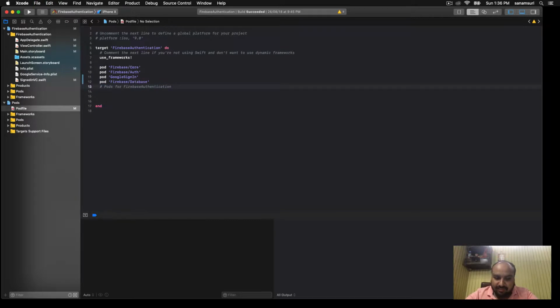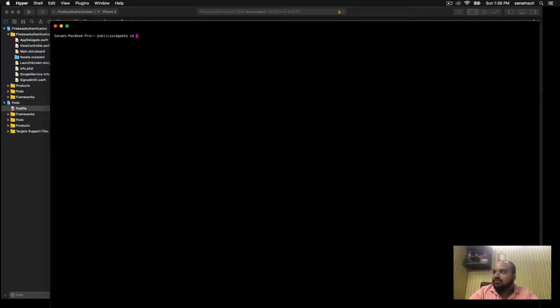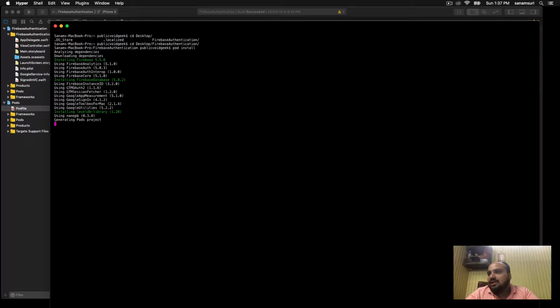Command save, and let's go to our terminal. This will be desktop and Firebase, pod install. So it will install 2 to 3 pods for us, and there you go, 3 pods.